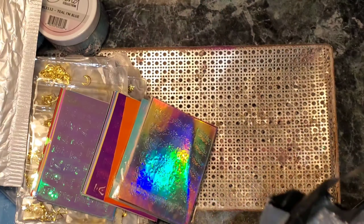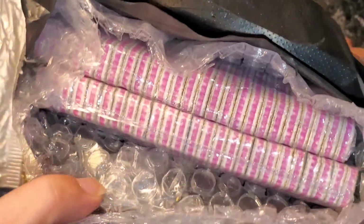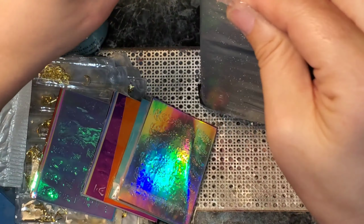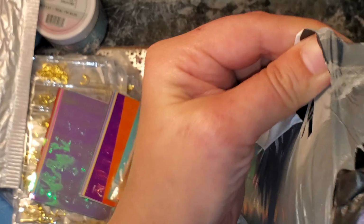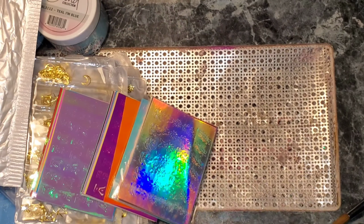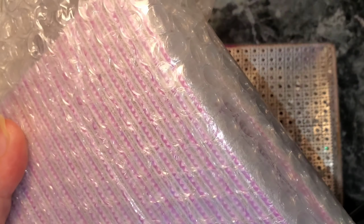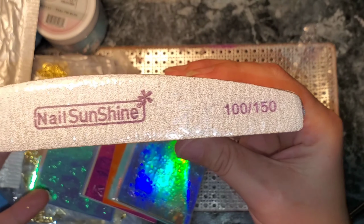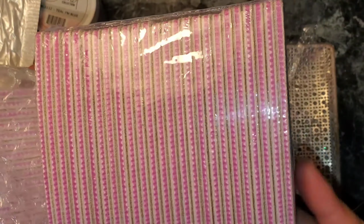I also ordered 150 and 100 grit nail files in the 50 count from Sunshine. So excited to use these for the first time. This is my first time getting hand files from them. I do use their sponge buffers in the half moon shape, which I love. I've never used their hand files though, so we will see. They look good from all appearances. They come 25 in each pack, and I got these pretty fast, guys.